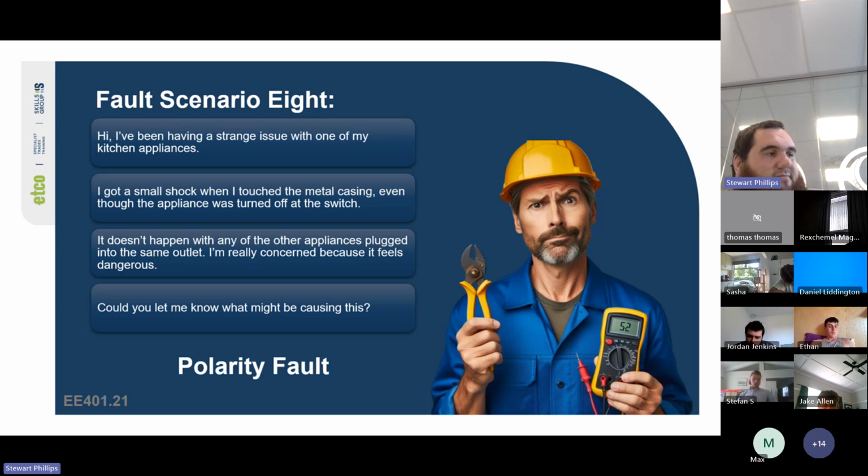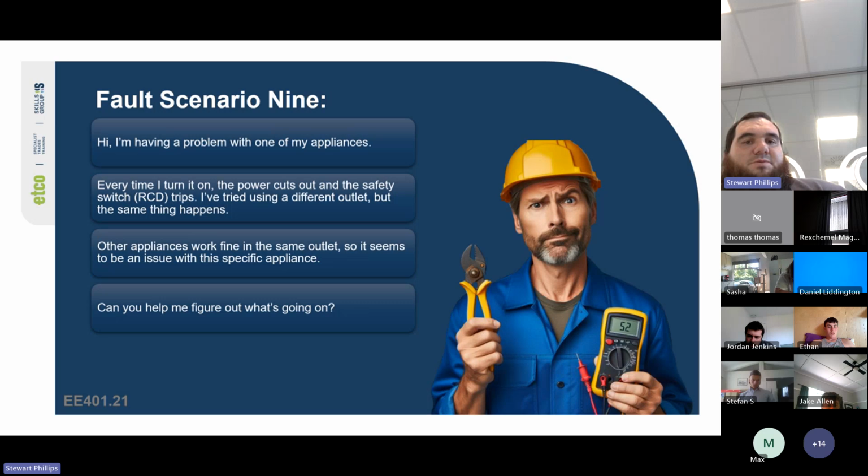Unless you're touching the stainless steel bench and holding onto the appliance at the same time, you're probably just going to get a zap. I've been zapped a few times by power point circuits, and yeah, it's a zap, and then your hand gets thrown back because it's AC. But yeah, it's a polarity fault. It could also have been earth leakage, it's very possible, but in this case, it was a polarity fault.